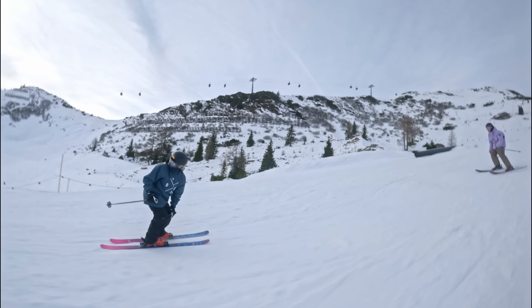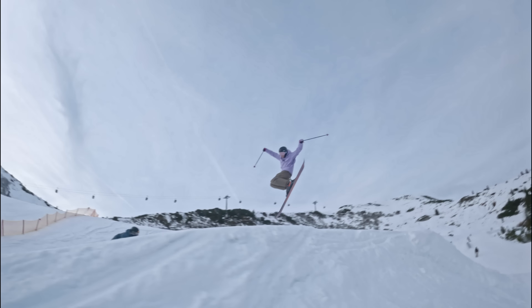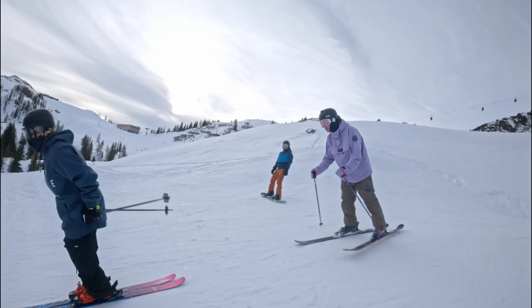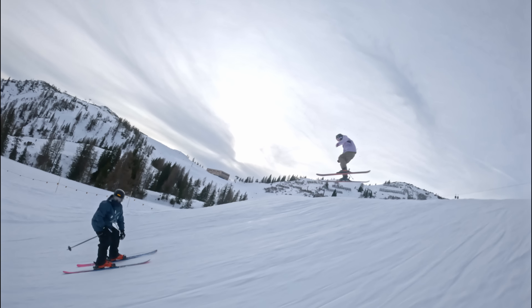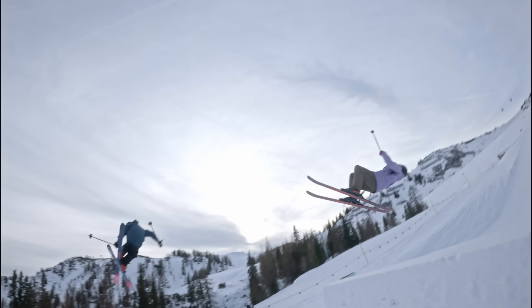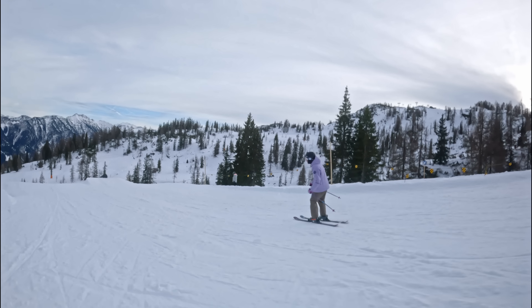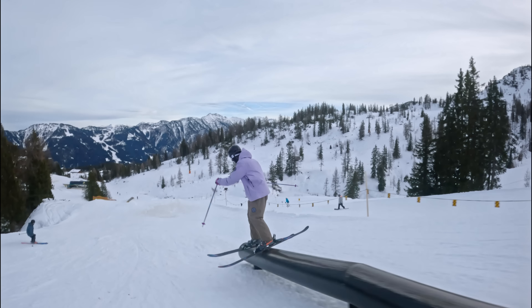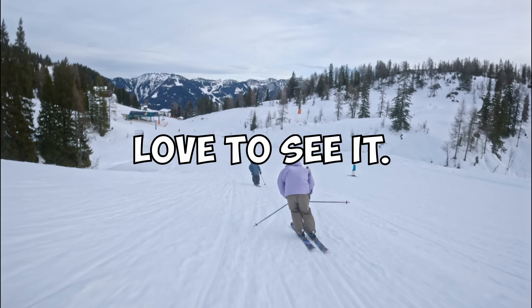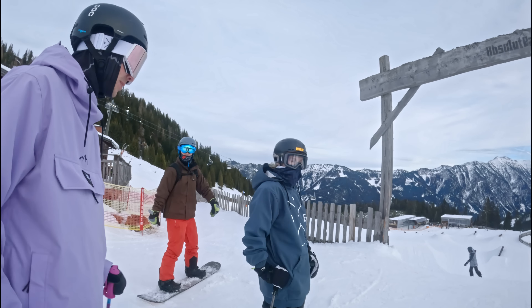Nice little hip section off into a pyramid now. A little lipstick up on top. Holy cow Bruce is going off. A couple of turbos up this way — big lipstick rails. Love to see it. Big disaster to the down. Nice little shark fin hit here. Try and catch up with Bruce here on the table. All right, we made it to the middle section of the medium line. We got three big tables — super wide so you guys can get three people on a jump. A little backy action. And then you got a real nice flat box. I'll take on the DFD. And you got a really nice lipstick here.